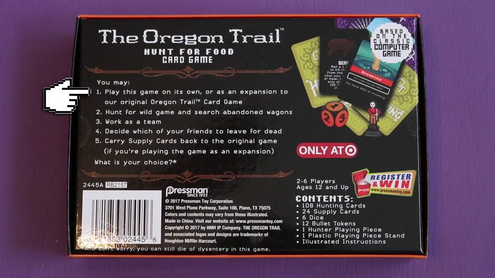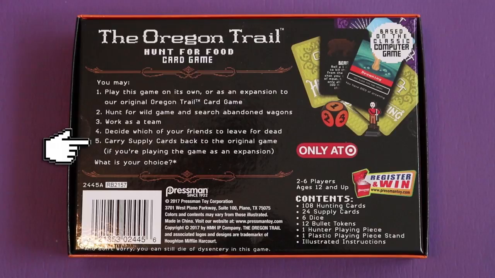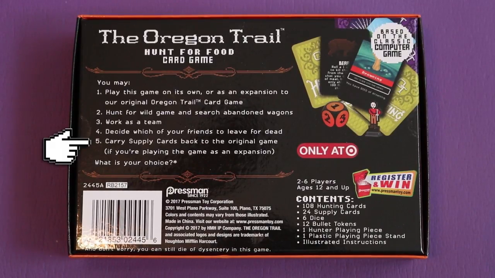You may A. play the game on its own or as an expansion to the original Oregon Trail card game. 2. Hunt for wild game and search abandoned wagons. 3. Work as a team. 4. Decide which of your friends to leave for dead. 5. Carry supply cards back to the original game if you're playing the game as an expansion. What's your choice?